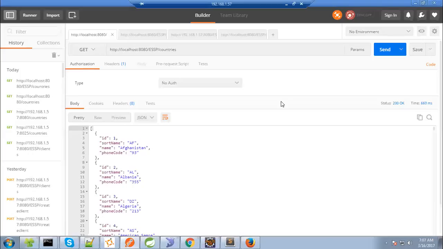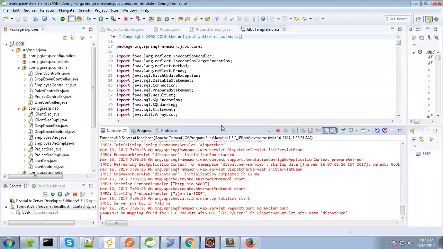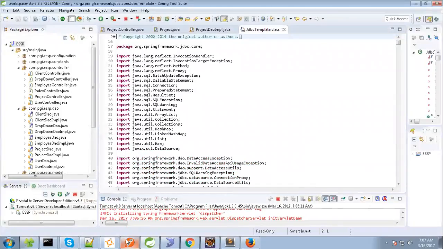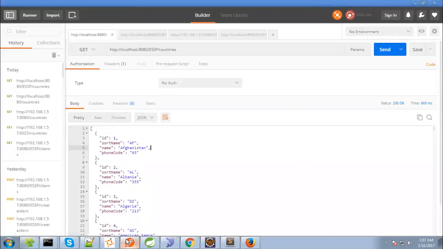Yeah. You're able to see my screen? Yes, sir. This is one URL which is returning the list of countries from the database. Running the service for that, we're getting the list of countries, right?